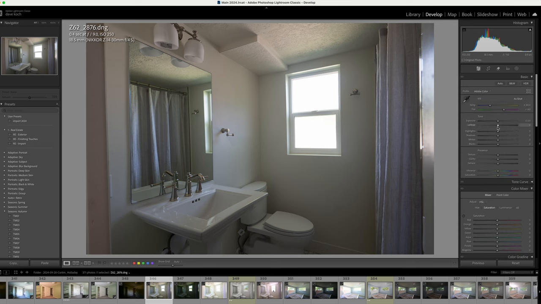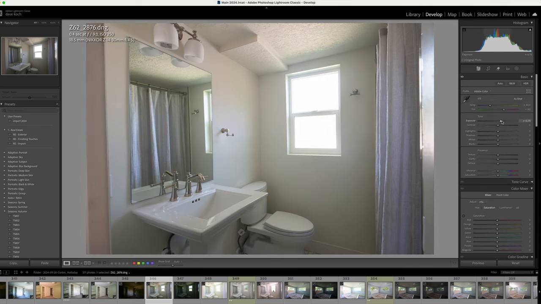Obviously, the exposure is a little down, so let's bring the exposure up to where we expect it. That's white balance. I love bathrooms because you've always got a good white balance. Got a lot of green and yellow in it. I'm seeing it the thickest up here, so I'm gonna pull it down from there.